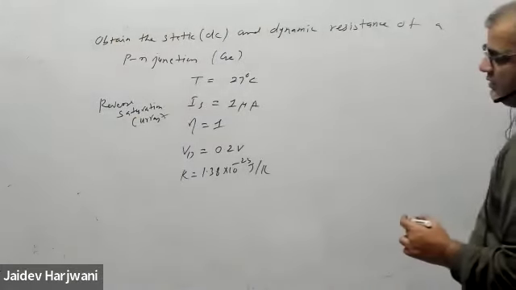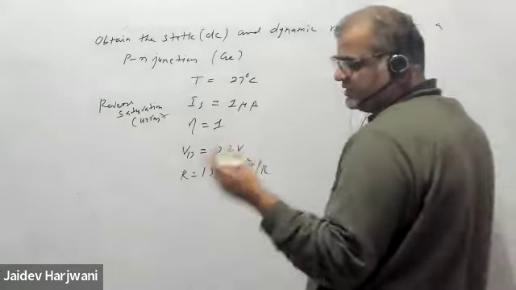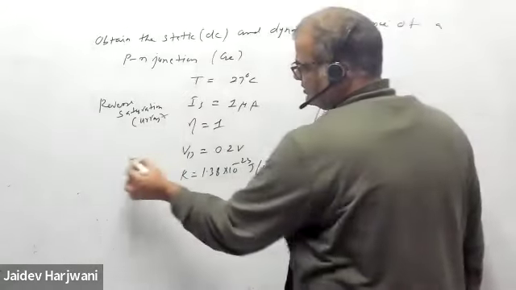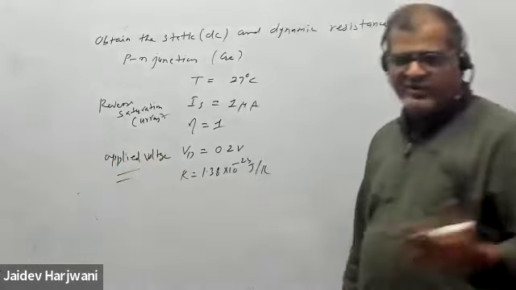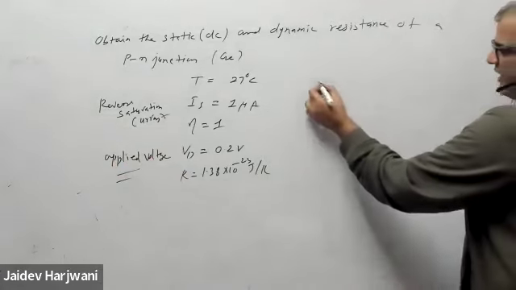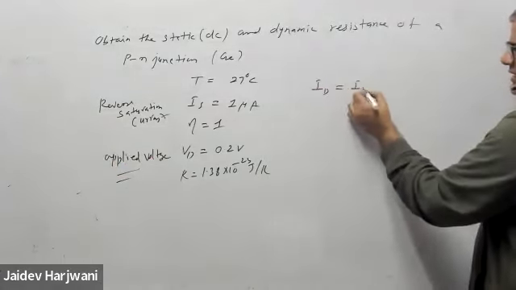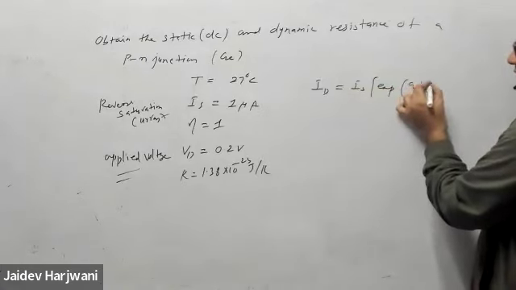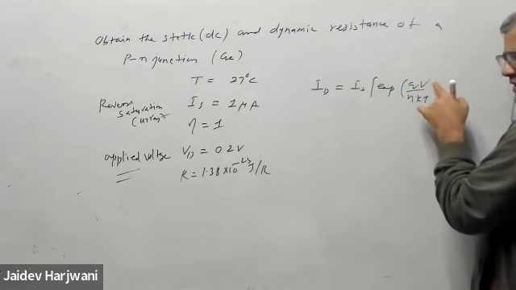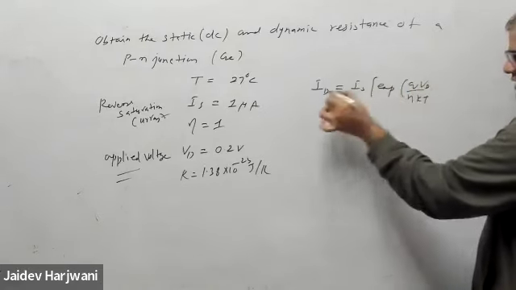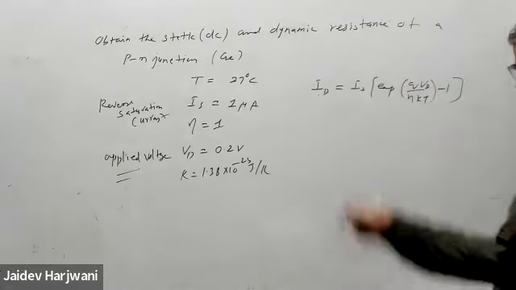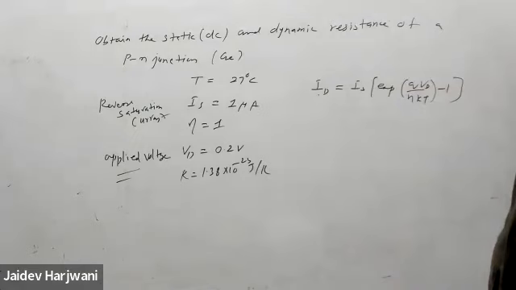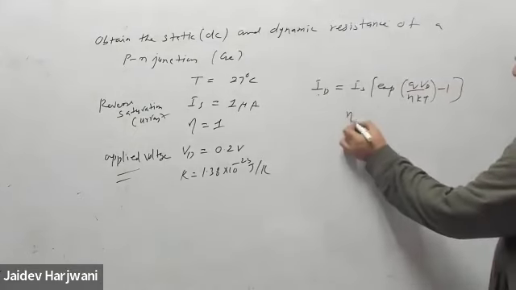Sir, is it the diode voltage or the applied voltage? Diode voltage is always across the diode, it is the applied voltage. Yes sir, this is the applied voltage, not the source voltage. It is the applied voltage across the diode, because with the applied voltage you can decide what the current in the diode is. When I write the current ID in the circuit, I write IS exponential QV upon eta KT. Here is the applied voltage across the diode, how much voltage is across the diode and how much current is flowing in the diode. This is not a source voltage, this is the voltage coming on the diode. And for this given question, eta is 1.